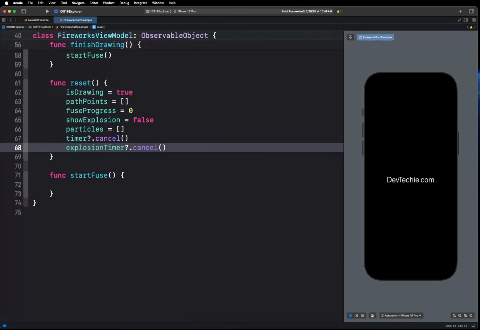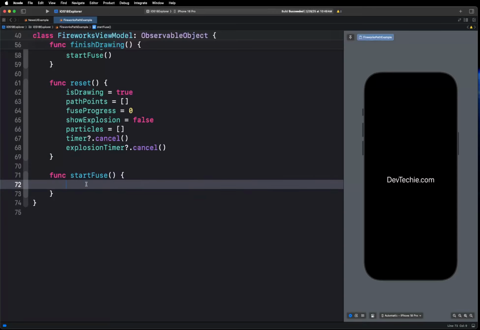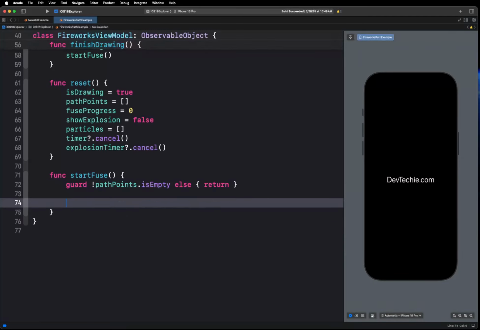Okay, now let's go ahead and create our last function for this video, and this one is going to be start fuse. So first we're going to make sure that we have some path points before we light up the fire, right? We're going to create a guard statement, and we're going to say if not path points is empty, then return from here.